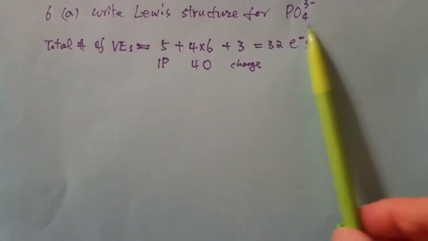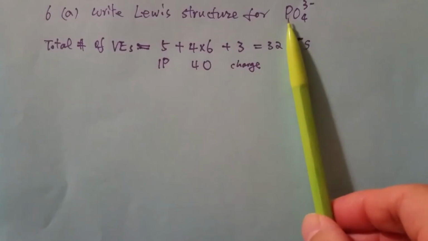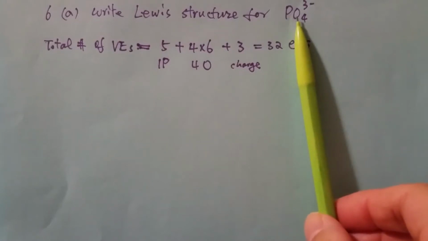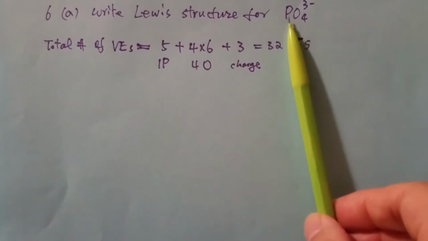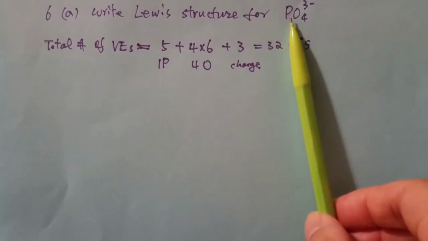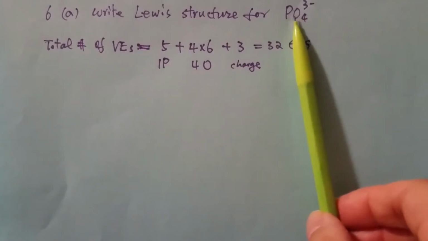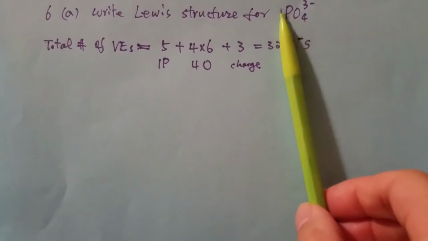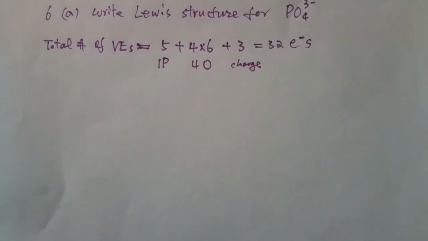If you take a look at the electronegativity, you will determine that phosphorus is less electronegative than oxygen, if you use the arrow diagram on a copy of the periodic table. Also, the subscript for phosphorus is just 1, even though it's not written. So it has to be the central atom, and it should have bonding with each of the 4 oxygens. So we are talking about at least 4 units of bonds.